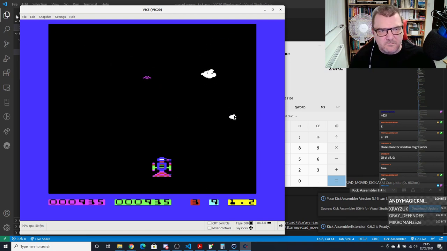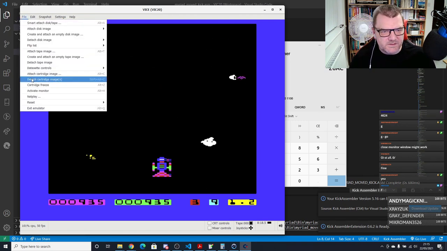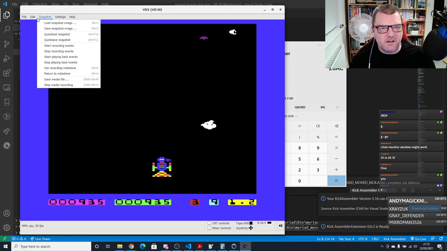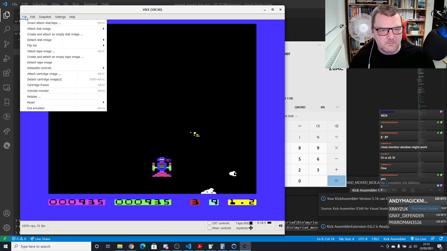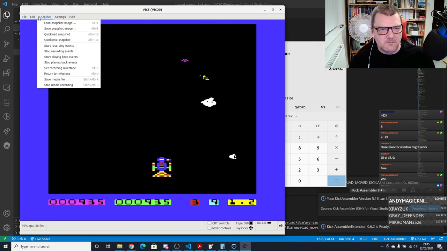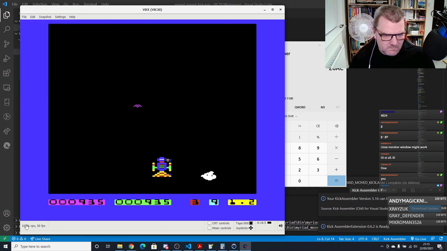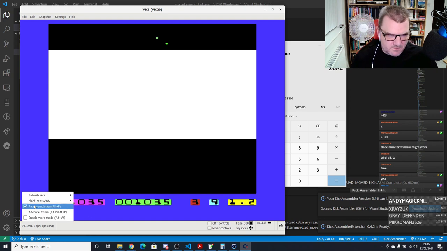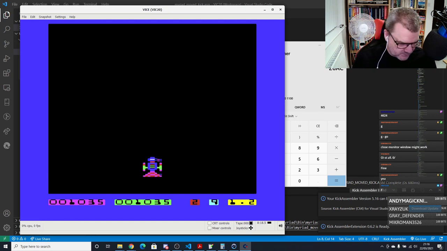Right. Let me pause this. How do you pause it? There we go. Now, okay, so that's paused at the wrong time. How do I... Alt-P, okay. Alt-P. Come on, fire. Come on.